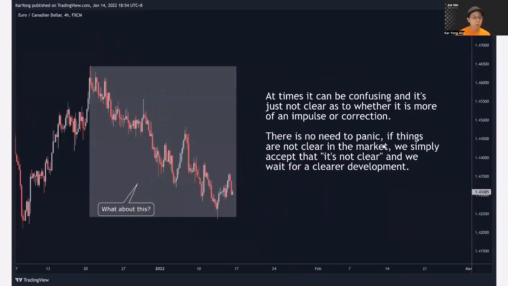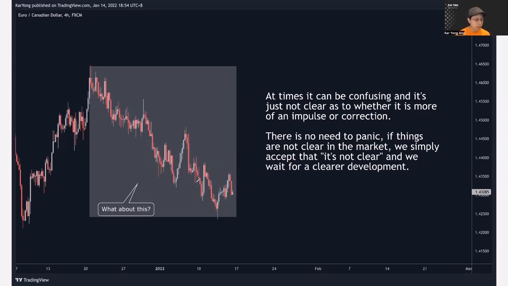Okay, even for me, sometimes we look at the chart, you may second guess, right? Is this fast? Is this slow? When things are not clear, you skip it. Now, example of it is like this, right? So this is a very clear sense it's coming down, but is it coming down fast or is it coming down slow? Now, some of you may say that it's impulsive in nature. It seems to be coming down quite strongly. But some of you may argue that it's not the case, right?